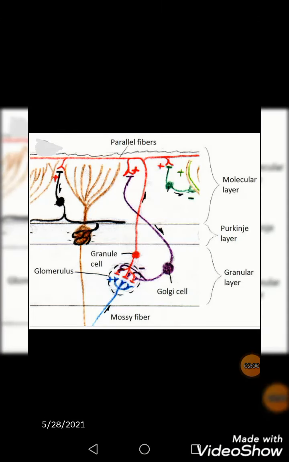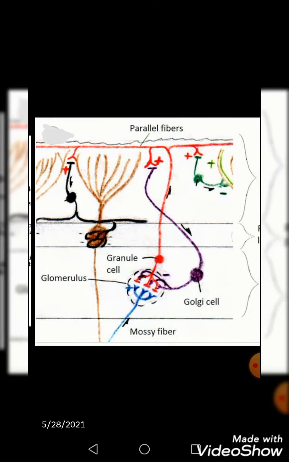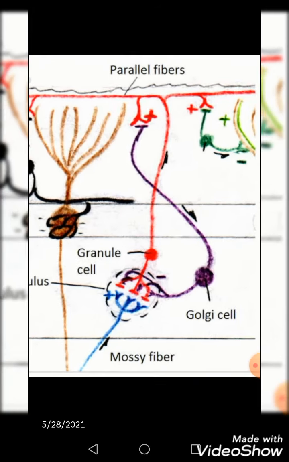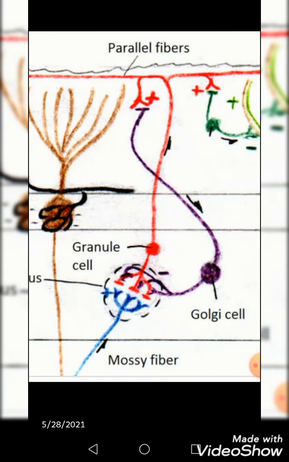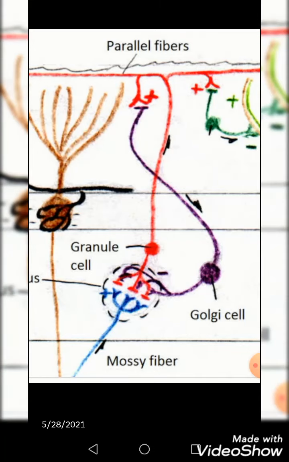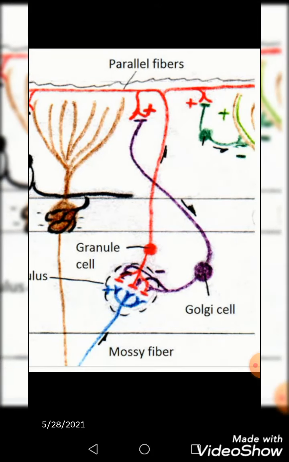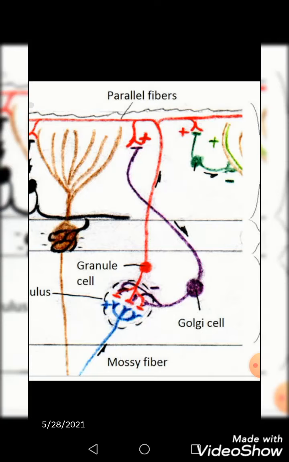Now we are looking at the schematic diagram of the cerebellum, where Golgi type 2 neurons are to be discussed. They have many branching dendrites, but relatively smaller axons, right? What is special about them is that they do not even leave the part of the gray matter in which their perikaryon or cell body lies. They are so numerous, and you find them in your cerebellum and the cerebral cortex as well. They are usually interneurons, and their function could be inhibitory. So that was about the classification of neurons according to the length of their axons. Thank you.